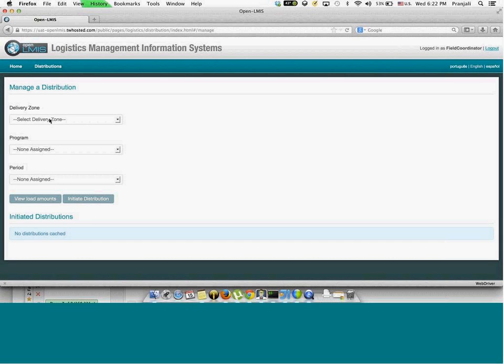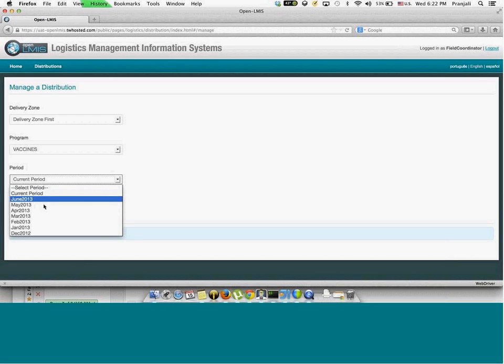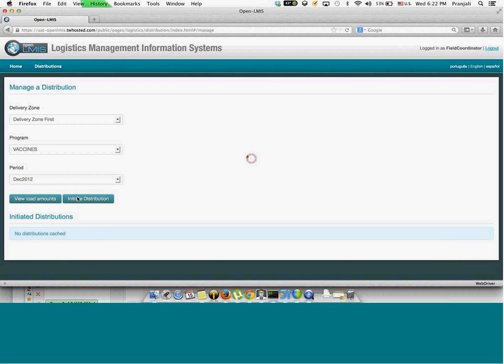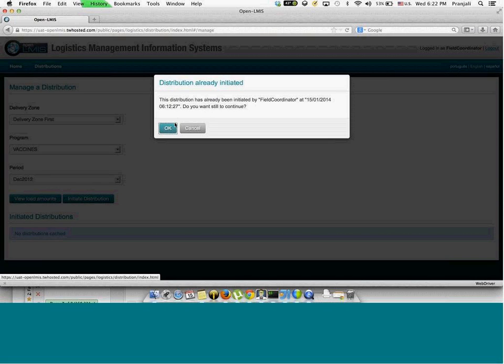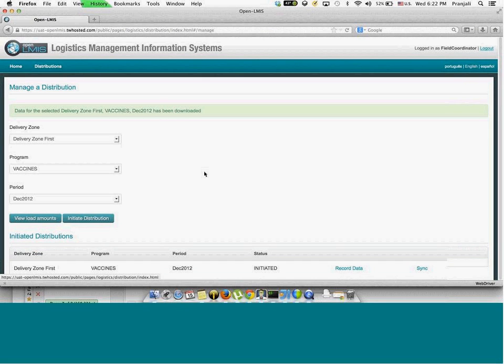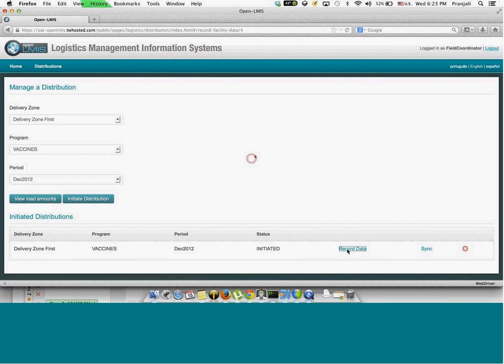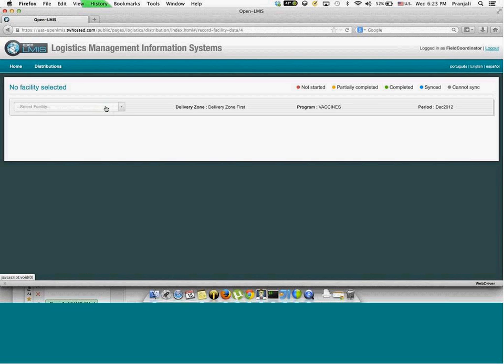Select a delivery zone, say delivery zone first, save vaccine, and for the same period, which was already synced by that particular user, December 2012. When we try to initiate the distribution, a message says that this distribution has already been initiated by field coordinator. We try to continue, click on the record button, and click on the drop box to select a particular facility. Here you can see that facility F10, which was already synced by this particular user, no longer exists in this drop box.